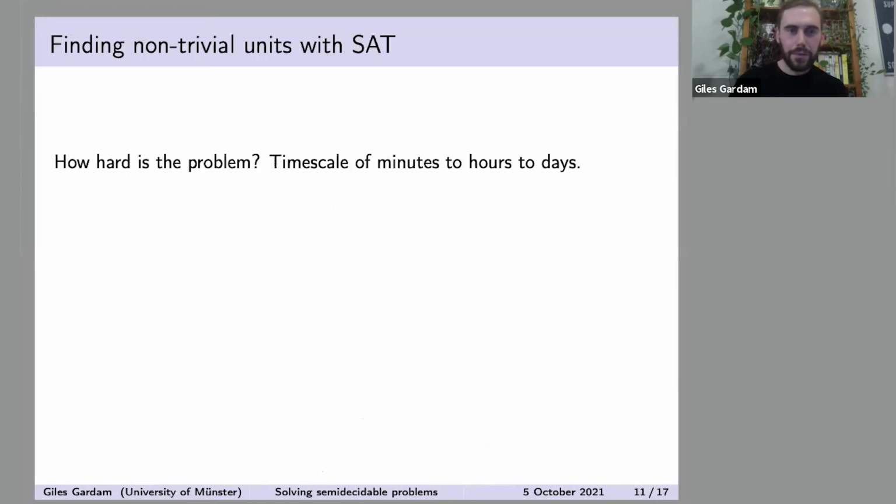Okay, so why is the non-trivial unit something that we can do with SAT? How hard is it even? It's kind of difficult to say how difficult a problem is, especially when you're asking a question where the answer is that the system is satisfiable. This is very sensitive to how exactly you formulate the problem and which solver you use. Does it get lucky exploring the search space very early on or not? Depending on exactly how you formulate this question of producing non-trivial units, you might get an answer in the space of a few minutes or a few hours or maybe days.